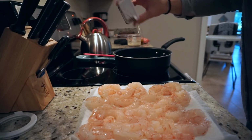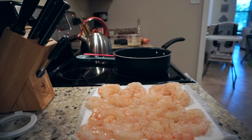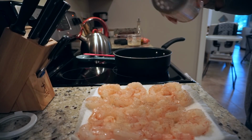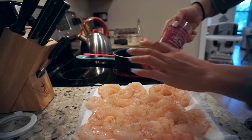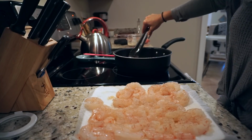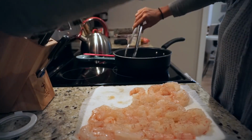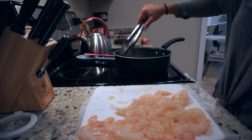So my shrimp was frozen, but I love to buy wild-caught shrimp, and that's why I bought it frozen, because usually the one that I find fresh is farm-raised. So I just defrosted that in some cold water, and once it was ready, I set it over a paper towel so it soaks up a lot of the liquid. And then I just go ahead and season it, and I season that with some salt, pepper, and onion powder. And then I'm just putting them in the pan face down and letting them cook on each side for about 3 minutes.